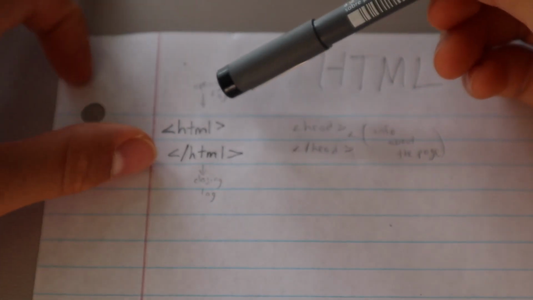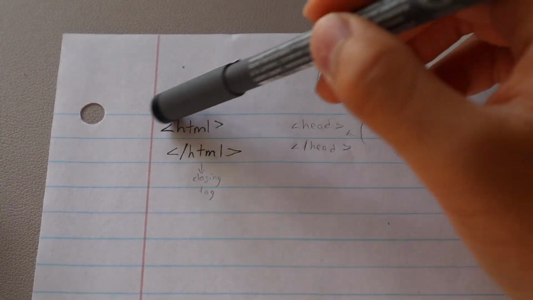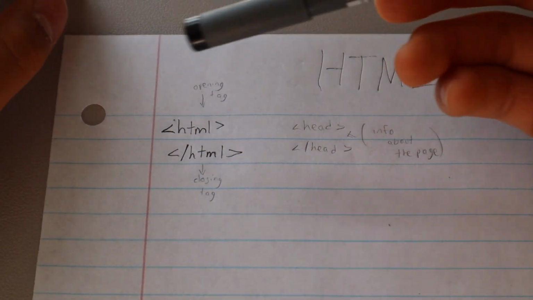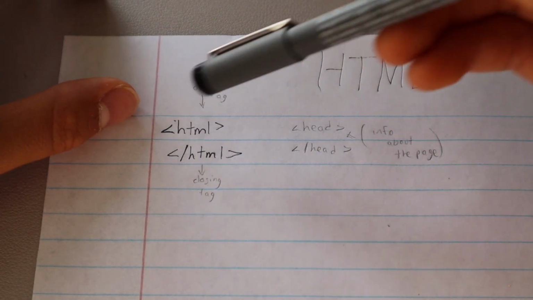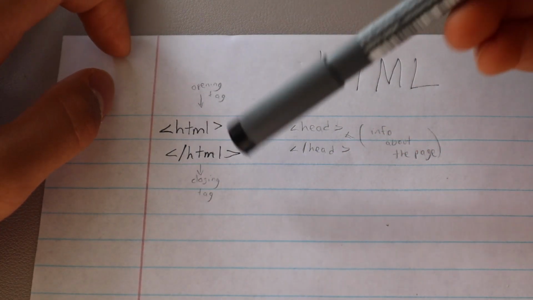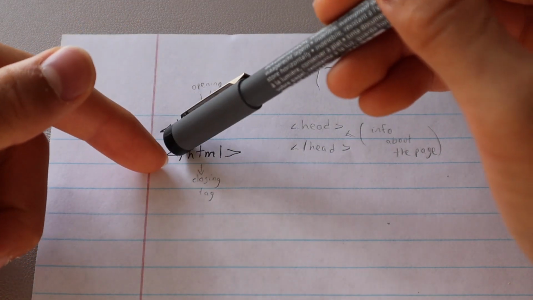This is the basic thing that you want to learn. This is called the opening tag, so it's basically just this sort of caret thing and then HTML. You have to put this in all of your opening things when you're learning to code, and then you do this sort of caret thing at the end. That's the opening tag, that's what it's called. And then here, this is called the closing tag, and the closing tag basically has a / in between the HTML and the first caret.